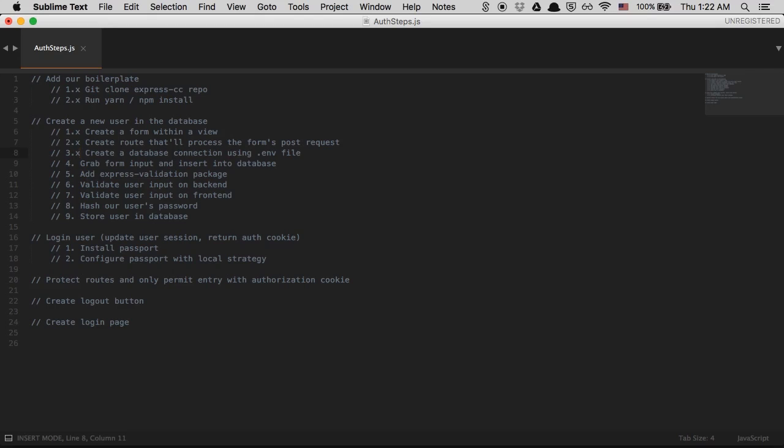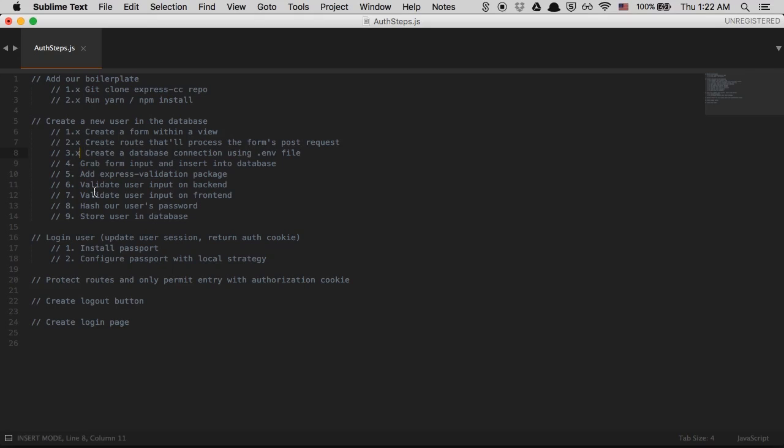And once we've tested that we are successfully inserting data into the database, we are then going to delete the dummy data that we're putting in there, and we're going to add validation to ensure that we're only getting the exact input that we expect to get. We want to make sure that we're not getting blank usernames or usernames that match up with other usernames that are already in our database. So we want to make sure that we're validating our data, only uploading exactly what we expect to our database. So let's go ahead and end that here.